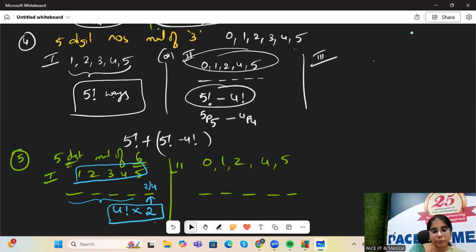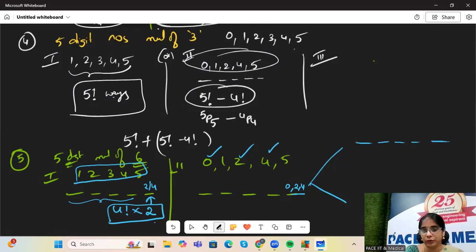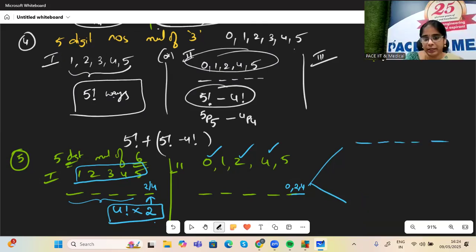Now coming here, the case is again split into two. The reason being, you have 0, 2, 4 as your even digits, so the units place can be 0 or 2 or 4. But I cannot count all of them in the same way. What I do is take 1, 2, 3, 4, 5 with 0 as my units place in the first case, or 2 or 4 as my units place. Did you understand what I'm doing?